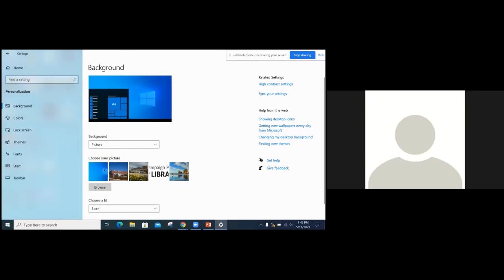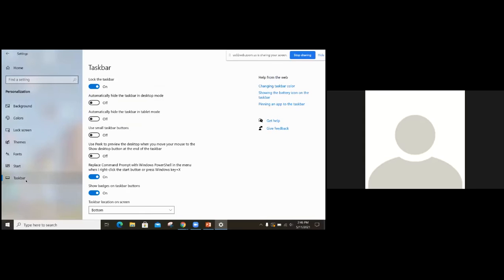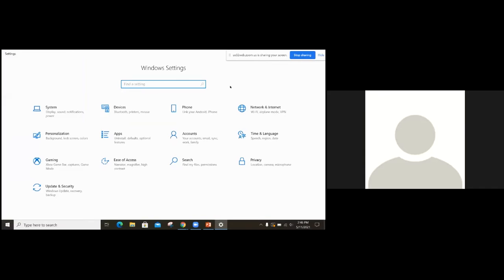Okay, so you can jump back and forth and you can change them and put whatever you want there. That's one way you can customize things. You can change the theme of your computer, and you can change that taskbar we just did. You can change what's on the taskbar too, and how to move and interact with that taskbar in your settings. Okay, I'm gonna go back here for a second.